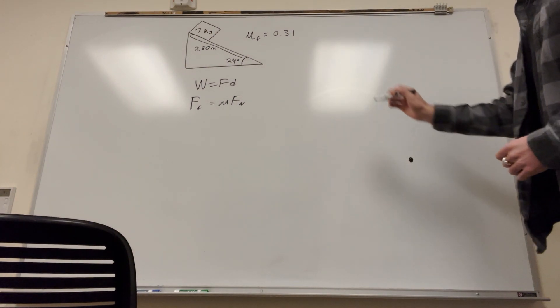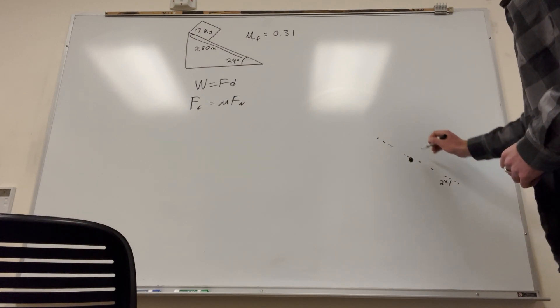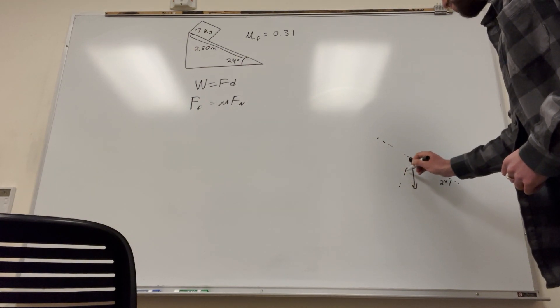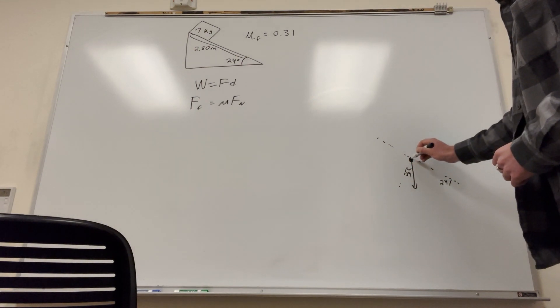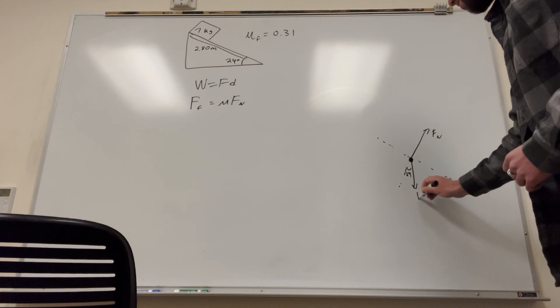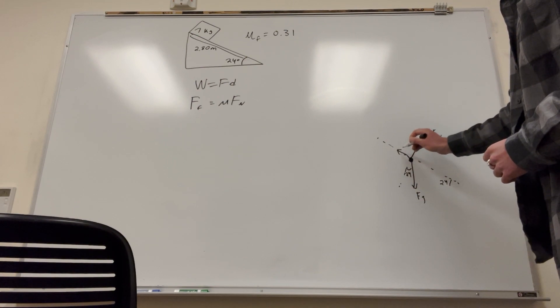Okay, so for this one, I'm going to draw it at an angle because we are at an angle here. So this is like 24 degrees. Gravity is going straight down always, and that's going to create an angle here of 24. Force normal is going to be perpendicular to the surface. And then we're going to have our force of friction, which is pushing against because it's going down.